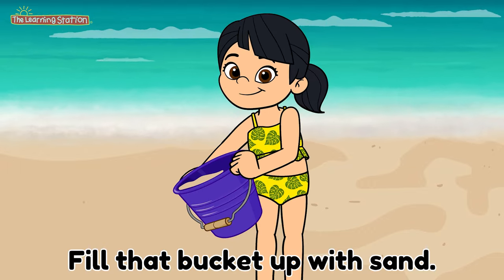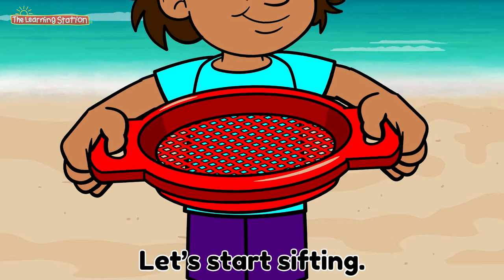Fill that bucket up with sand. Use that sifter in your hand. Let's start sifting.